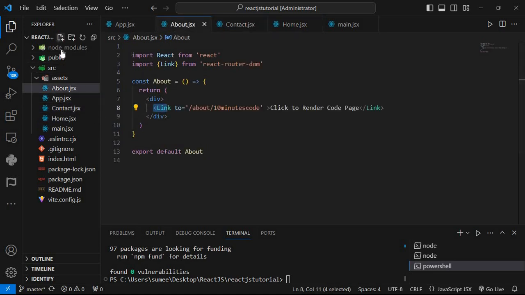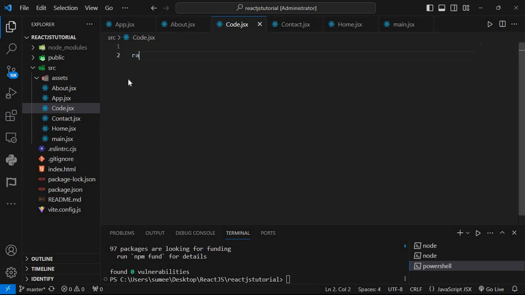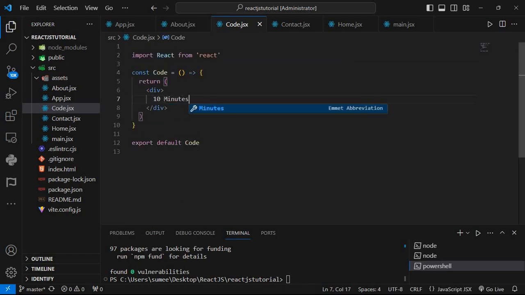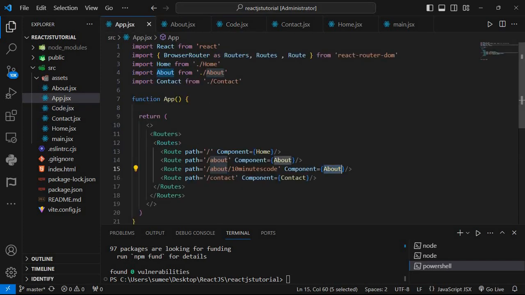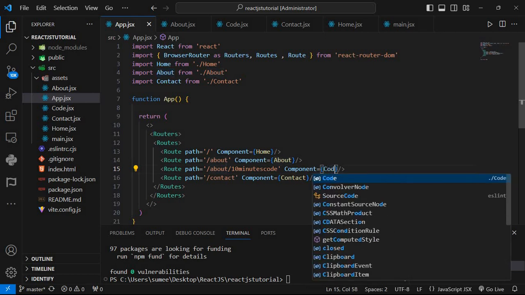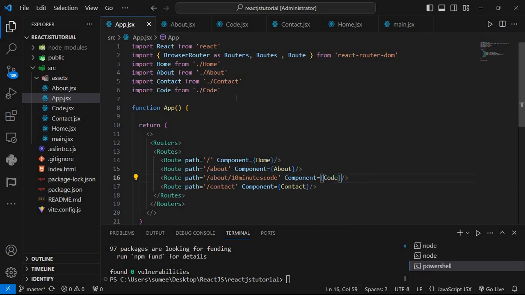First of all, there is no component called Code, so I am going to create a component called Code, write RAFC, and then write 10 minutes code. So when this route matches, we have to render Code, and Code is automatically imported when we write it here.